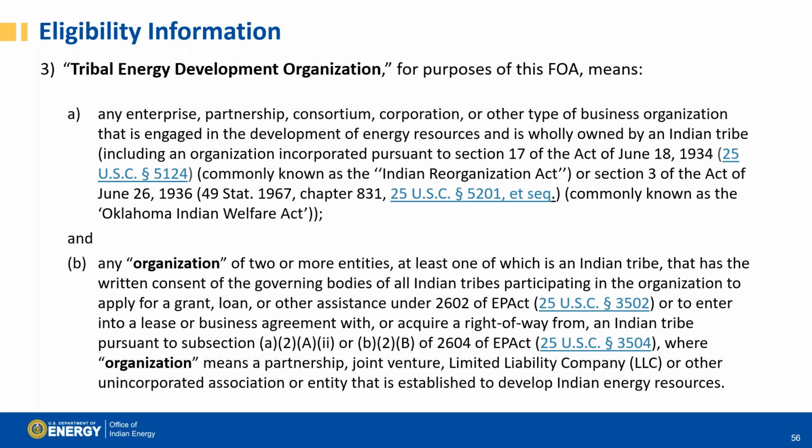In addition to Indian tribes and intertribal organizations, tribal energy development organizations are also eligible applicants in and of themselves. Tribal Energy Development Organization, for purposes of this FOA, means any enterprise, partnership, consortium, corporation, or other type of business organization that is engaged in the development of energy resources and is wholly owned by an Indian tribe, including Section 17 corporations and organizations formed under the Oklahoma Indian Welfare Act, and any organization of two or more entities, at least one of which is an Indian tribe, that has the written consent of the governing bodies of all Indian tribes participating in the organization to apply for grant, loan, or other assistance, or to enter into a lease or business agreement or acquire rights of way.